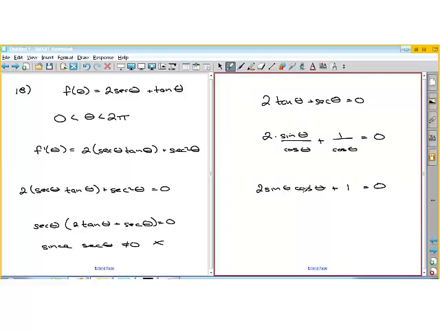And it turns out there is a trig identity, which I'm trying to find in my trig identity stuff. Unfortunately, my book doesn't have them in the front of the book, so I'm looking for a book that does. Oh, there we go, a newer edition. Hopefully in the front of your book, you'll see on the trig section that 2 sine theta cosine theta is sine of 2 theta. So this can be rewritten as the sine of 2 theta plus 1 equals 0.